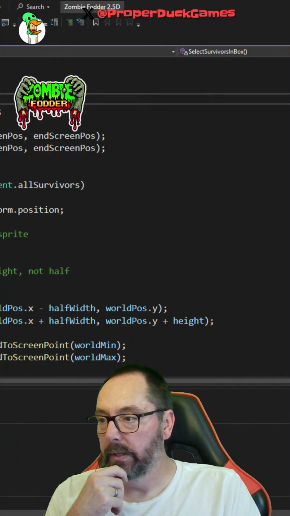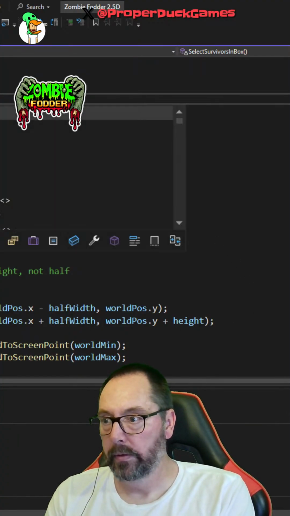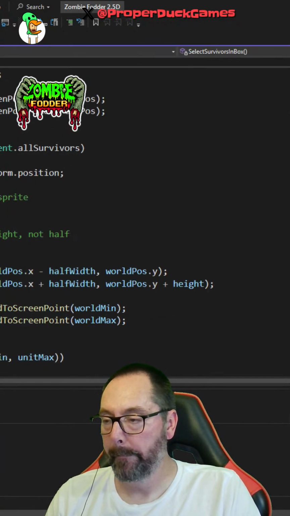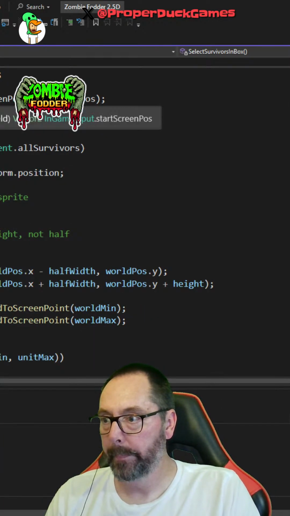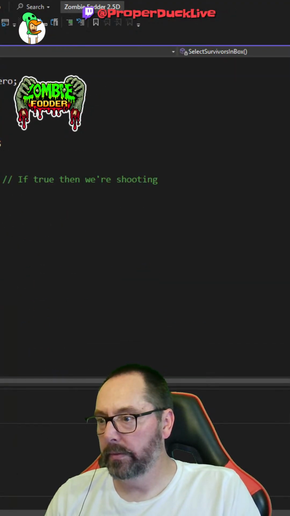If not shift down, which it is false. Is shift down, shift down.